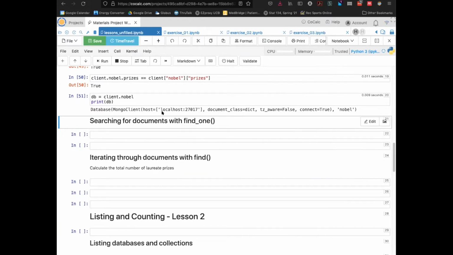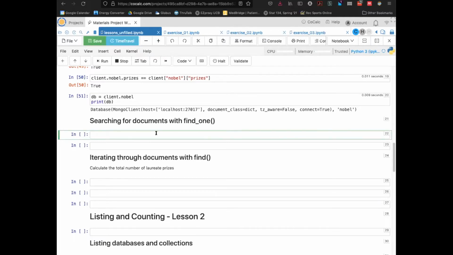All right, now we can actually access documents, which is the point of storing everything in a database. The simplest way to do this is to use the find_one method. So in a new cell, we can use db.prizes, referring to the database and accessing the prizes collection.